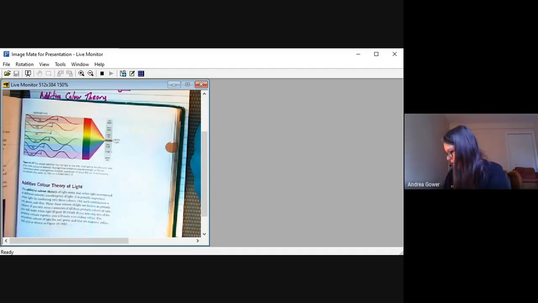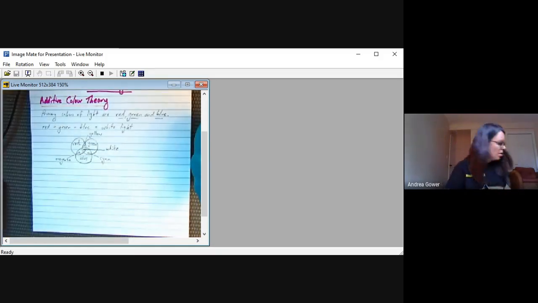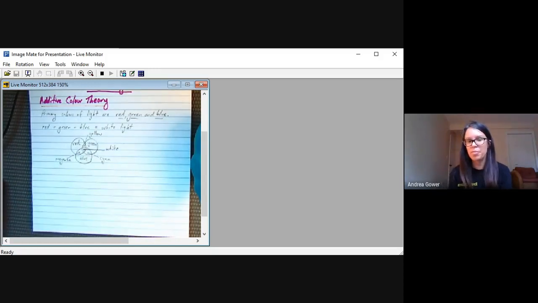All little interesting asides. Okay, so those are the main principles for today of learning the primary colors of light. The idea that the primary colors combine to make secondary colors and altogether make white light.